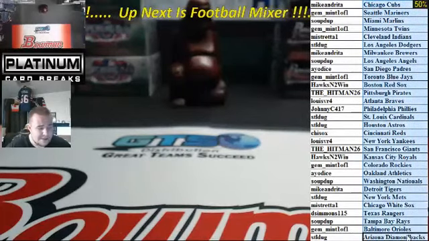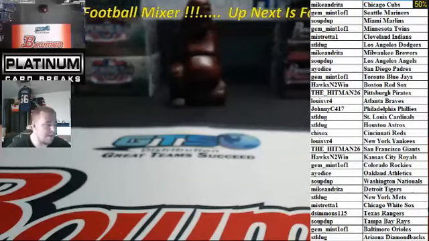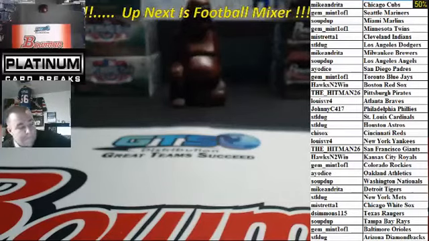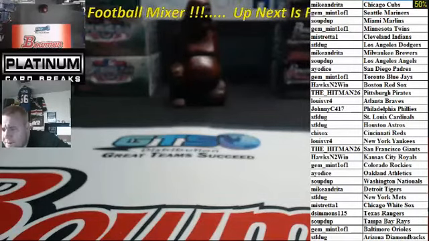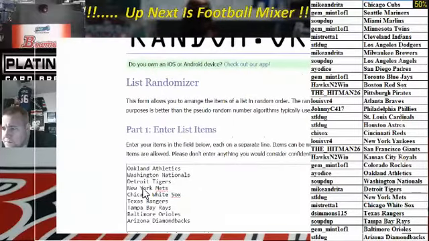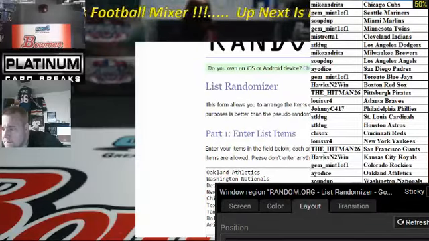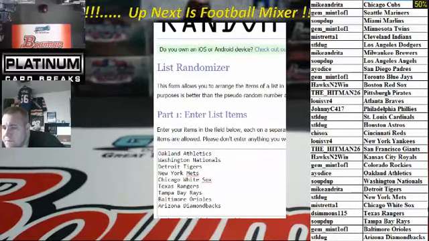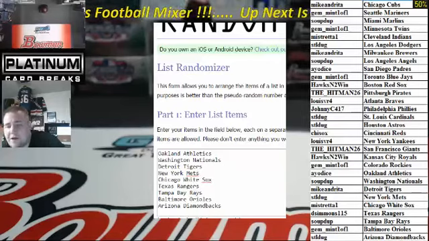I'm going to do the teams. Let me show you. Here's random.org. Nothing came out of the draft. Jay Perry, he didn't do any drafts, he said. Oh yeah, Arch. Maybe that's why you got kicked out of another room.